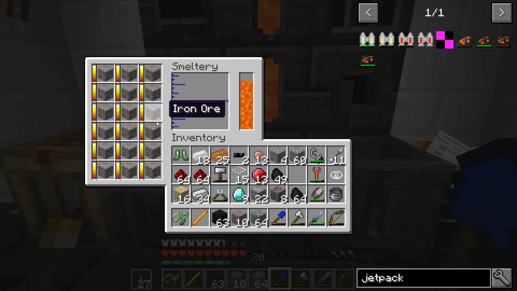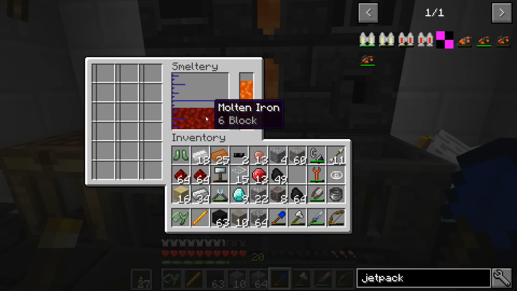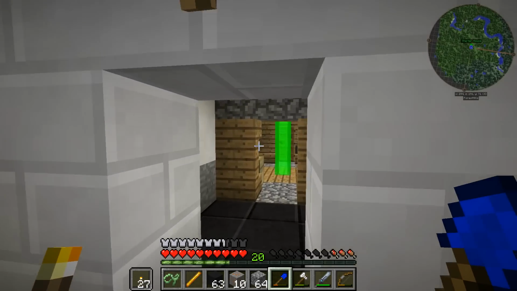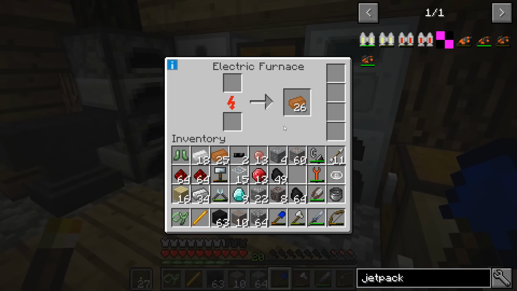Alrighty, guys, for the sake of clarification, there are currently 18 bits of iron ore inside of our smeltery, and it's going to give us 6 blocks worth. So, 1, 2, 3, 4, 5, 6. Yeah, that is tripled. Because obviously 6 times 9 is 54, so 18 times 3 is 54. So, that's pretty awesome, man. We got ourselves triple blooming output from that. That's awesome.